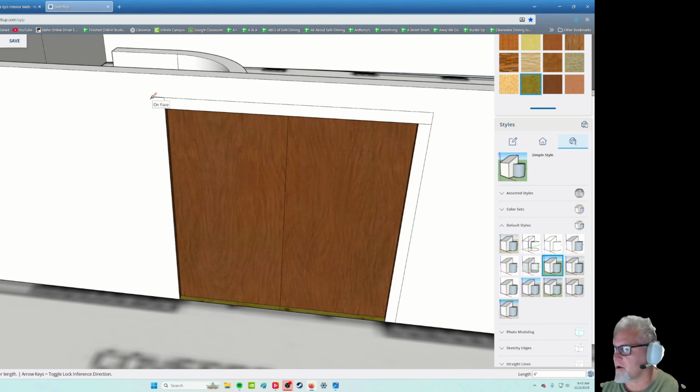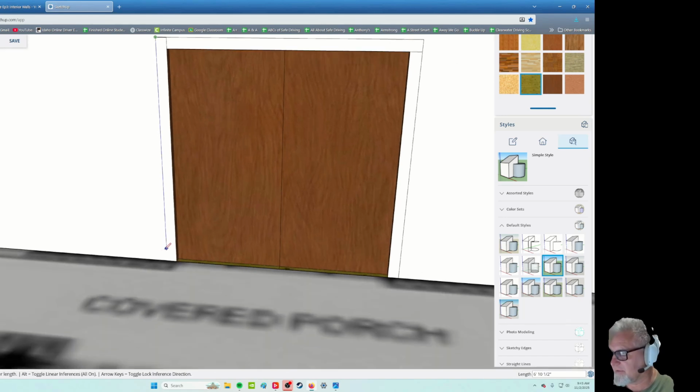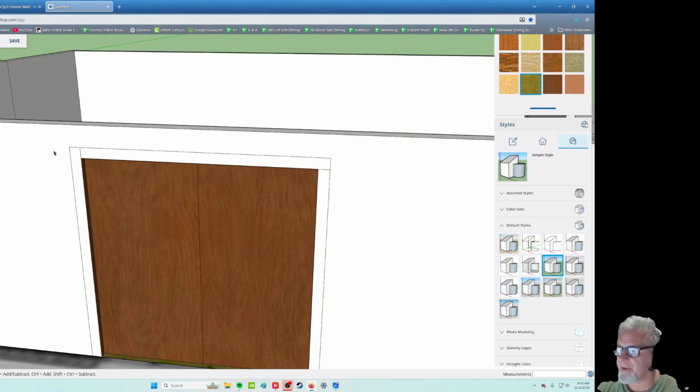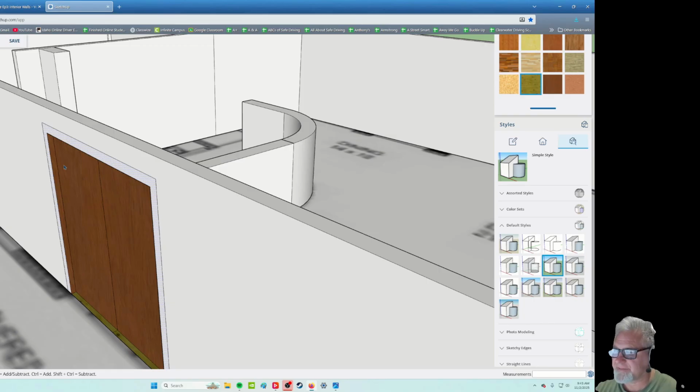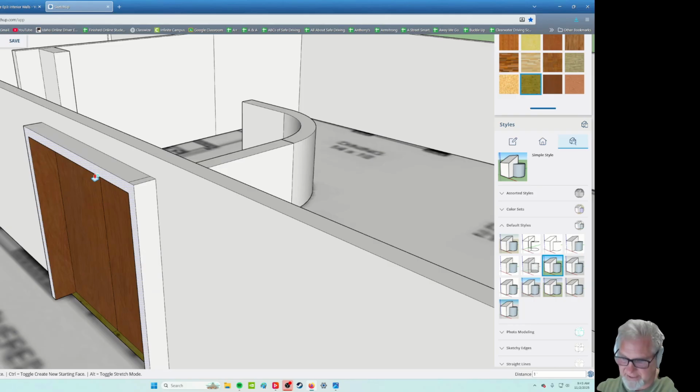SketchUp is really smart. I've said that before. It will even give you little hints. It's like, it looks like you're doing 4-inch molding. So would you like to stop at 4 inches? Yes, please. I would. So here's my molding, and molding, to give it the realism that we want, we're going to highlight that whole thing. And I'm going to click with the push pull out, type in 1 inch, enter.